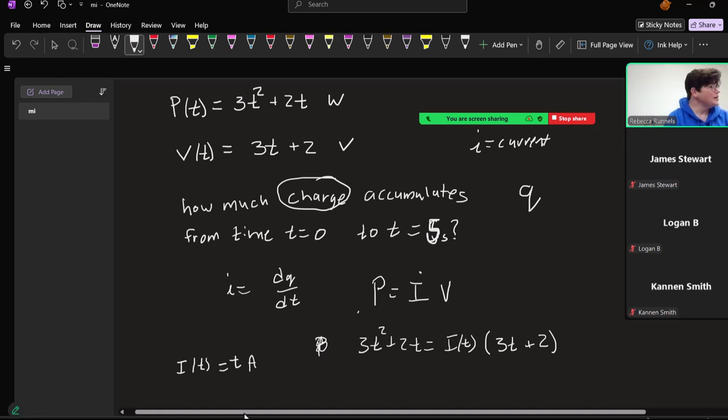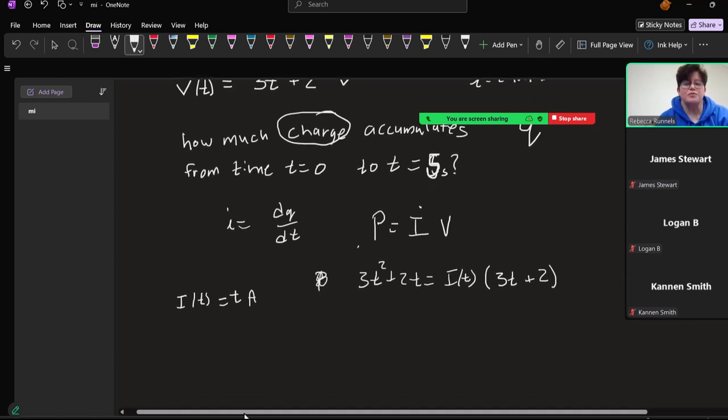What does that mean is happening over time? Current is just growing and growing and growing. You can't have this lasting for very long because if it lasts for 1 minute, then you have a current of 60 amps, which is a huge current. Right. But this is just to get used to what we would need to do.